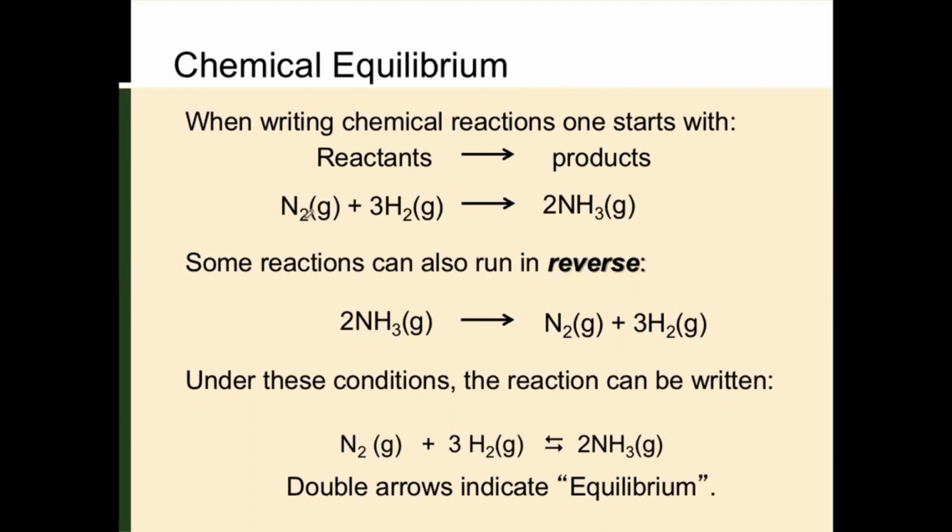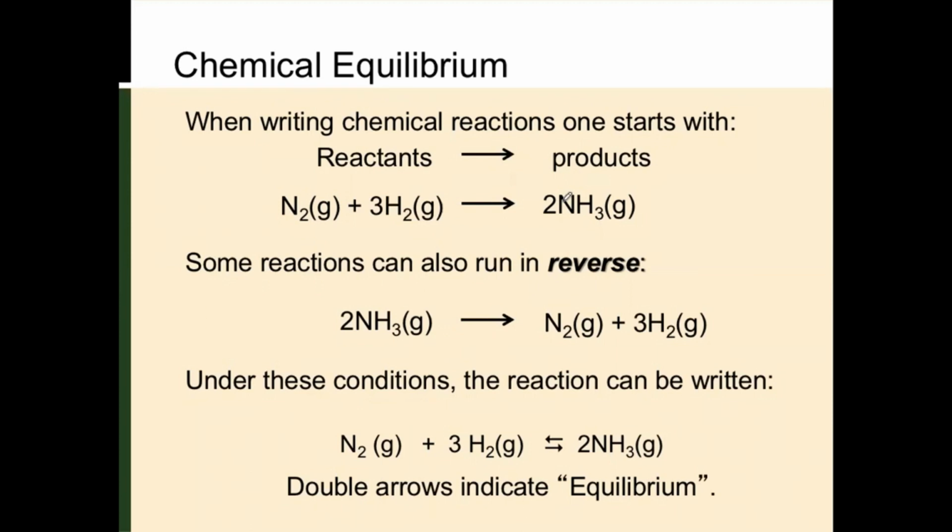Usually we choose conditions which are going to give us mostly products, but some chemical reactions can go back to the reactants. A prototypical example is nitrogen reacting with hydrogen to give ammonia. So this is the Haber-Bosch reaction. This is incredibly important actually to life as we know it, because this forms ammonia, and ammonia might not seem like it, but it is one of the most important molecules because it's used as a starting material for fertilizers, which are very important to make sure that there's enough food for everyone. So this is an equilibrium. So depending on the temperature and pressure, we get more or less of our product.